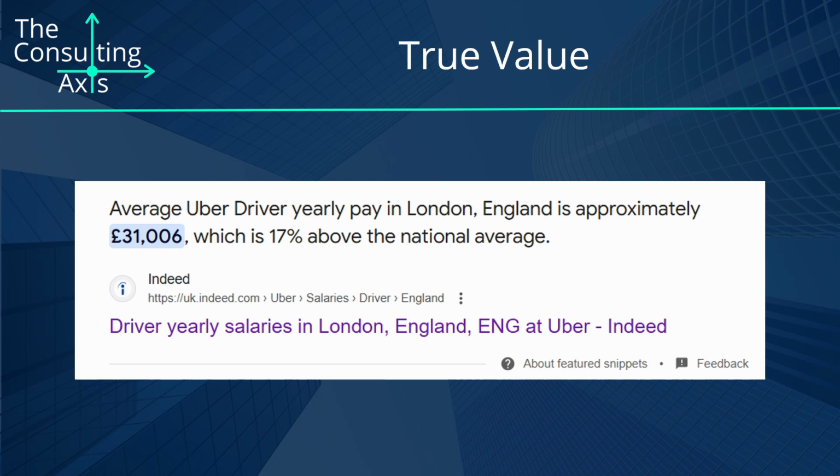But remember, it is not about the final answer in market sizing questions. It is about your methodology and explaining where you think you may have overestimated or underestimated some values to your interviewer. This is a really important point to make. Market sizing questions in consulting case interviews are not about your final answer.